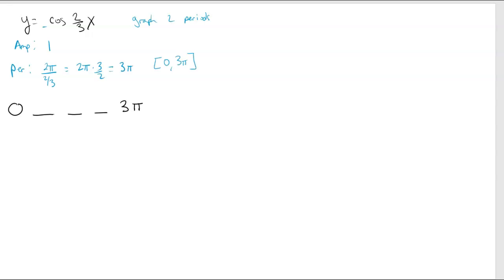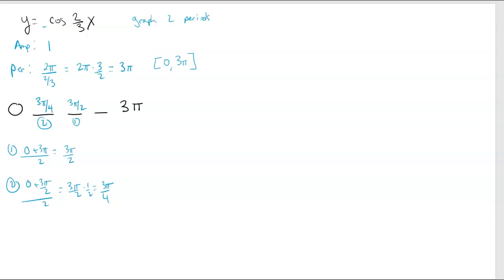Okay, so let's see what happens. So 0 and 3 pi, so I'm going to find this first value. I'm going to add those numbers together, divide by 2. So 0 and 3 pi, that just gives me 3 pi. Divide that by 2, I get 3 pi over 2. Awesome. Let's try the second one. So 0 plus now 3 pi over 2 divided by 2. That'll be 3 pi over 2 times 1/2, because division is the same as multiplying by the reciprocal. And that'll give me 3 pi over 4.